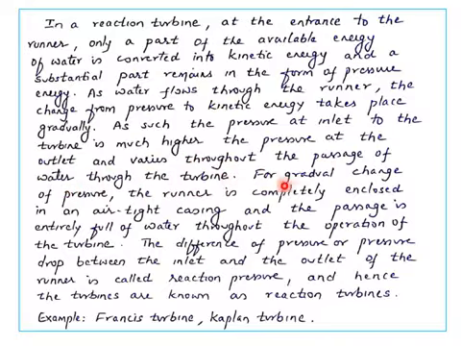through the turbine. For a gradual change of pressure, the runner is completely encased in an airtight casing. This is very much necessary in the case of a reaction turbine. The passages should be entirely full of water throughout the operation of the turbine. There is always a difference of pressure between the inlet and the outlet, which is called the reaction pressure, and hence it is known as a reaction turbine. The examples for reaction turbine are the Francis turbine and the Kaplan turbine. These are the two types of turbine classified under reaction turbine.